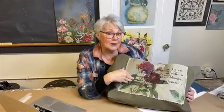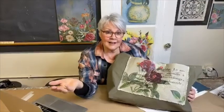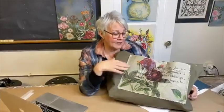Today, once we get a few people on, we are going to be talking about applying transfers to fabric. Does it work? What do you have to do? Does it last? We're going to take a deep dive into all of that.